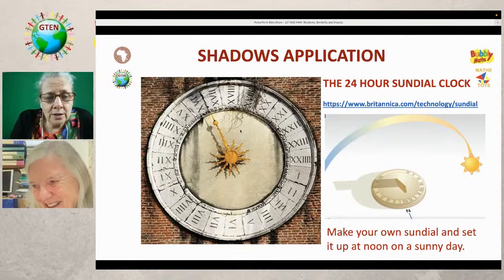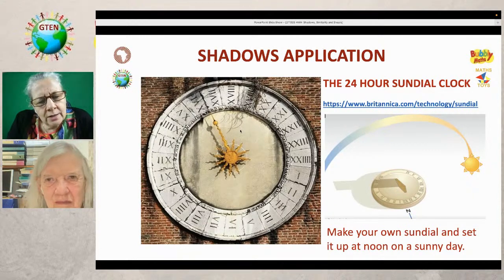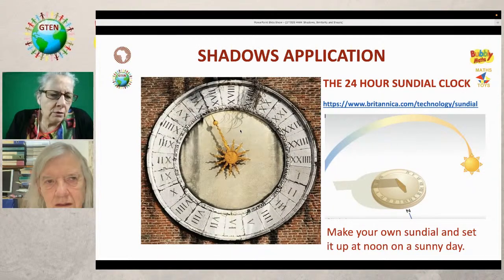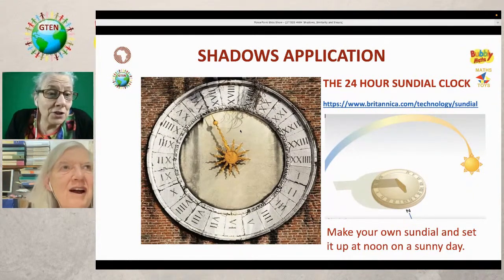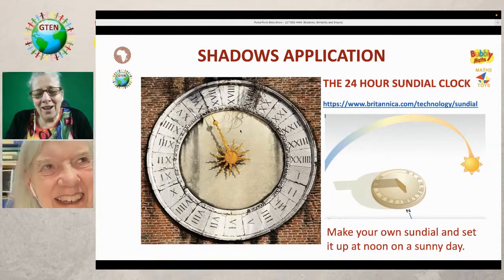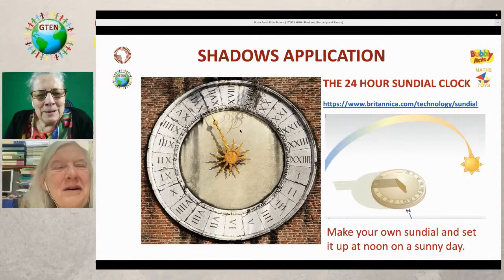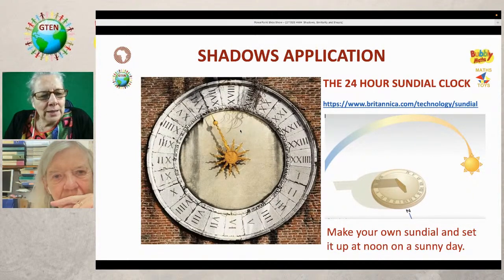Sometimes there is a vague shadow, even if the sun's not shining, just a little bit of a shadow. But what I've never quite understood, Tony, is how you work out for the different times of year? Because the sun's not always in the same place at noon. Oh, the sundial's just adjusted itself to daylight savings time. Well, if you set it at midday, forget daylight savings, does it stay, is midday always in the same place?